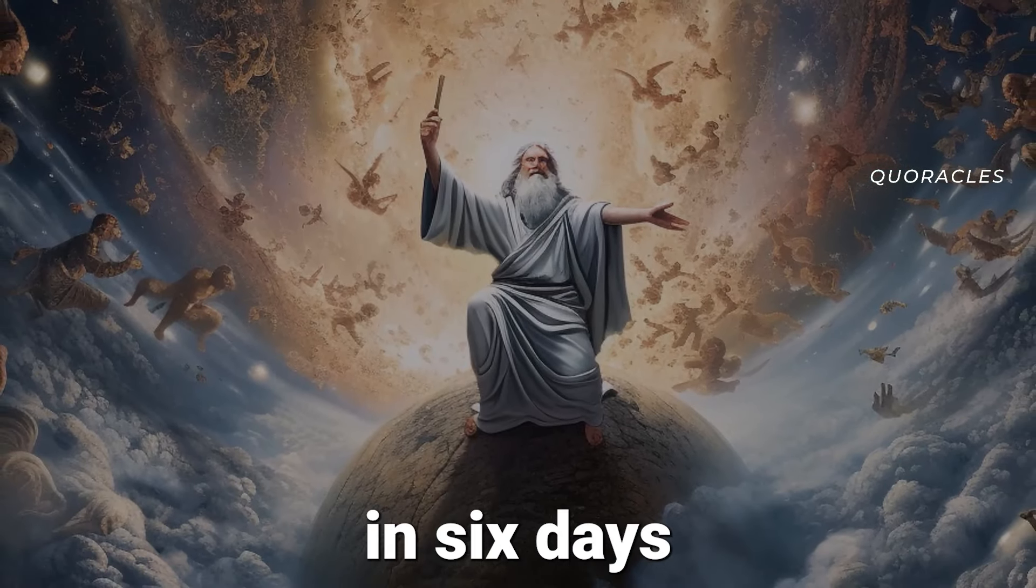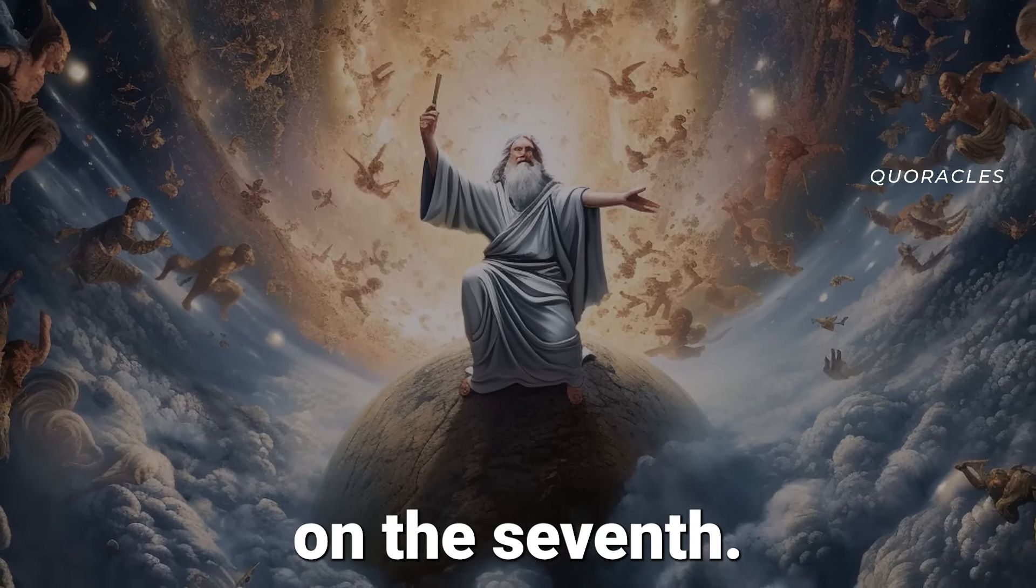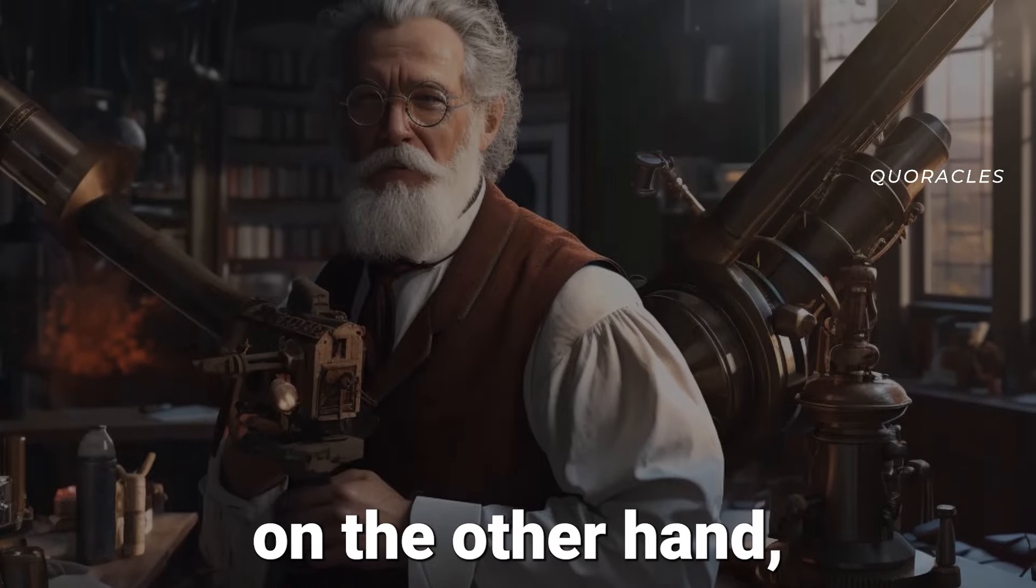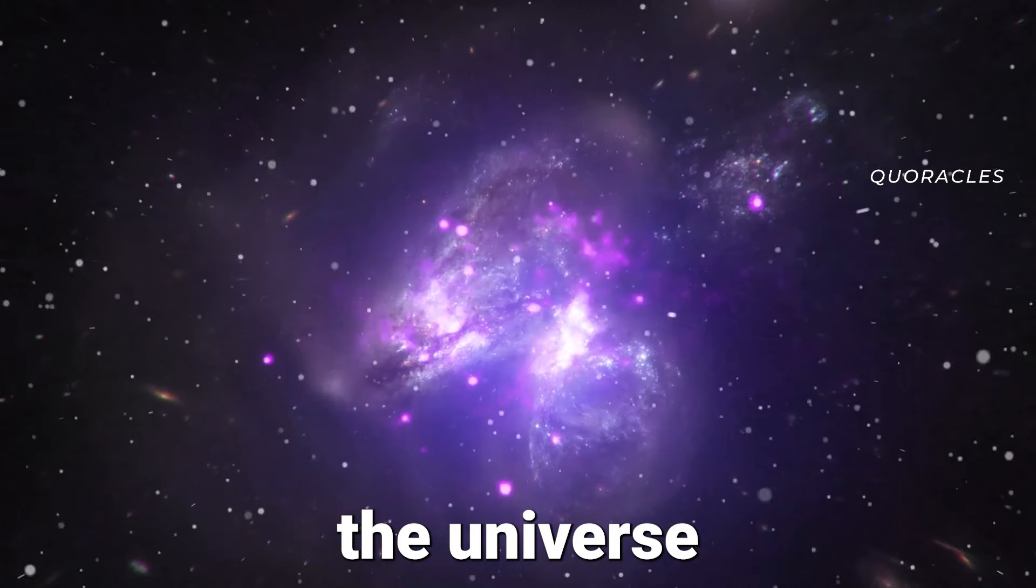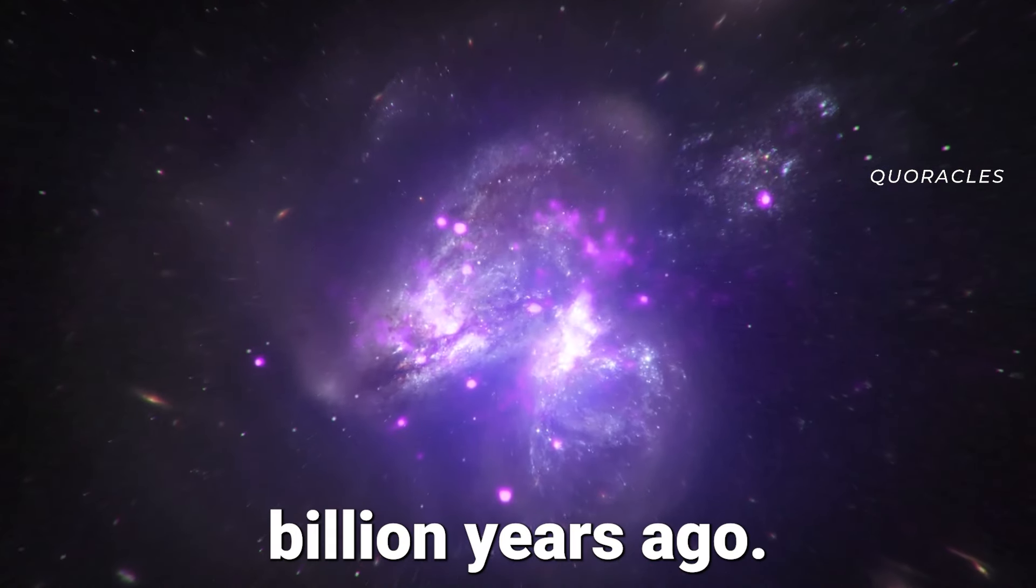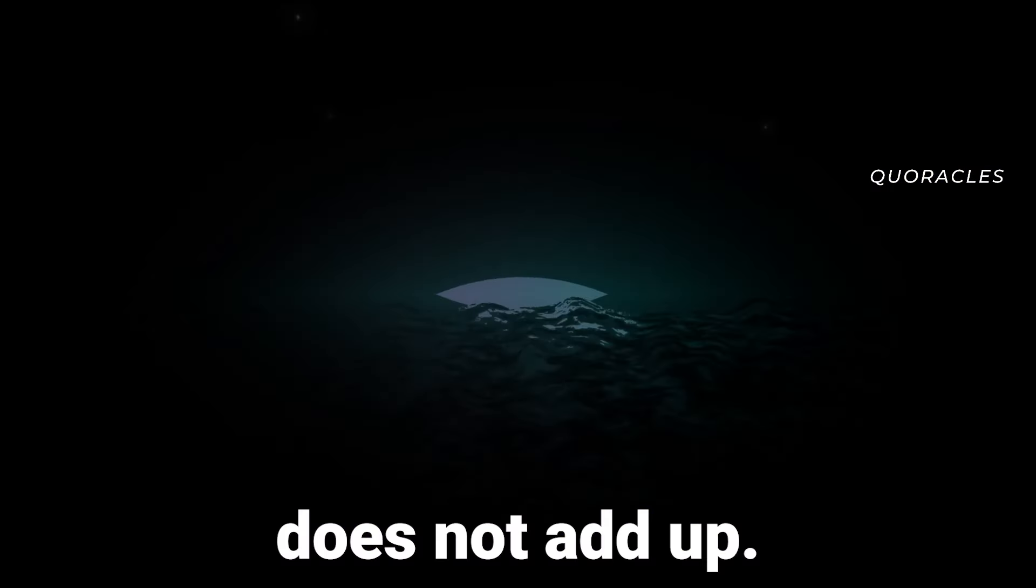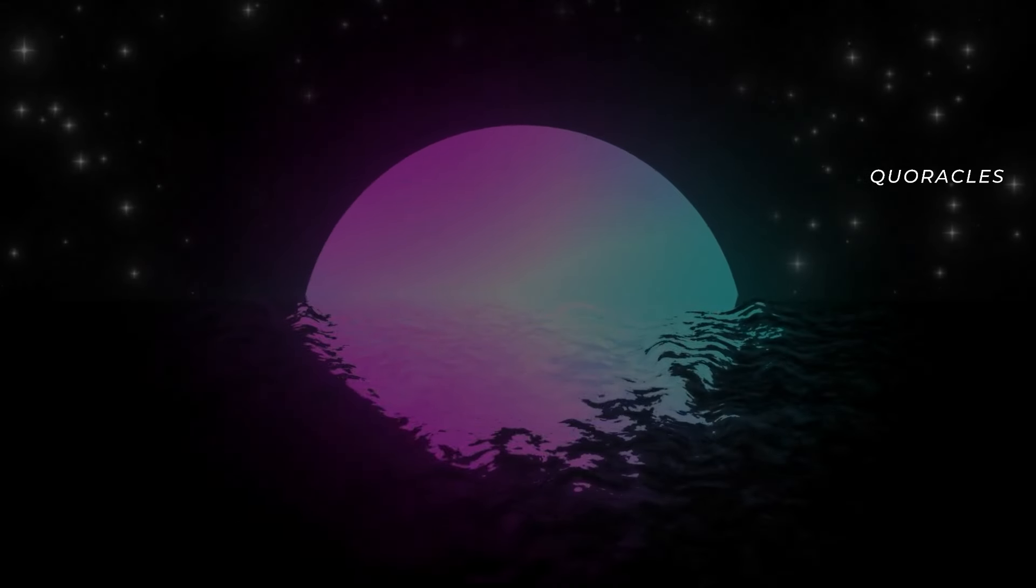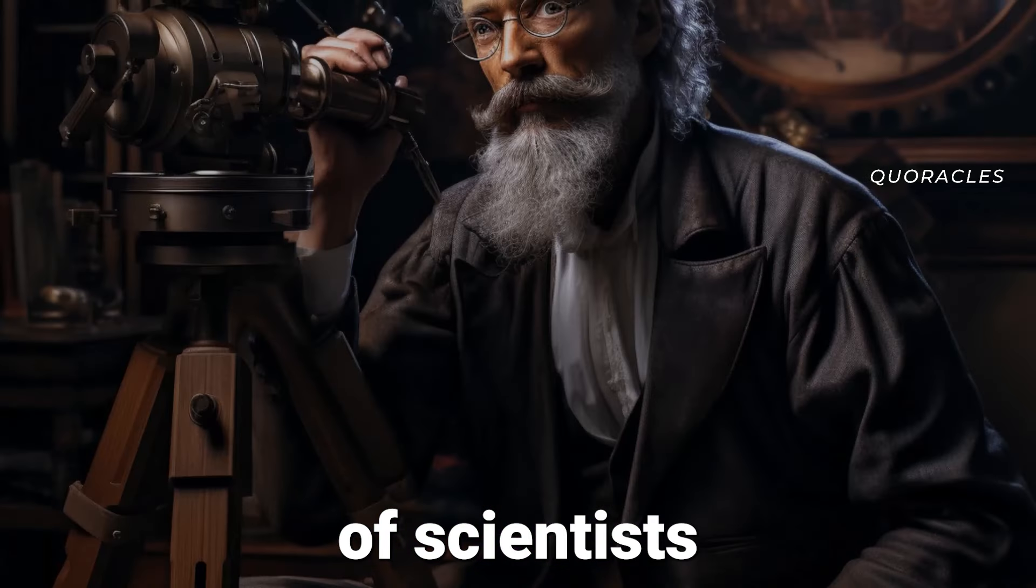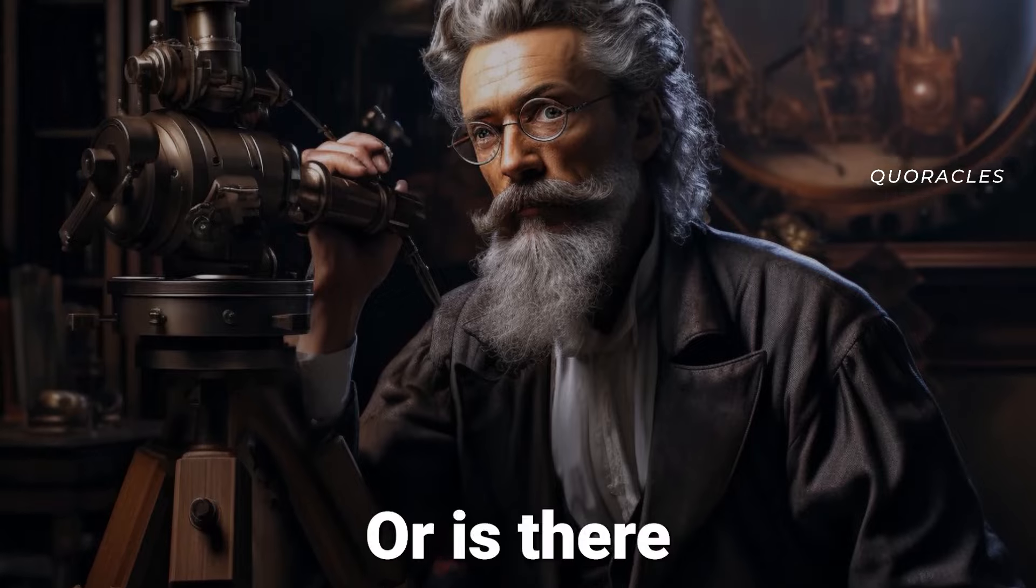If you are a believer, you have probably been confronted with this question. The Bible says God created the heaven and earth in six days and rested on the seventh. Evolutionary scientists and cosmologists, on the other hand, say the Big Bang is the primordial explosion that kick-started the universe about 14 billion years ago. Something obviously does not add up. What is the source of this discrepancy?